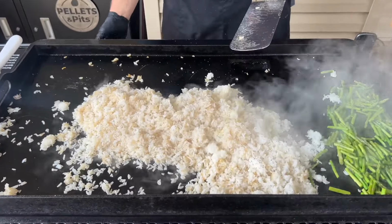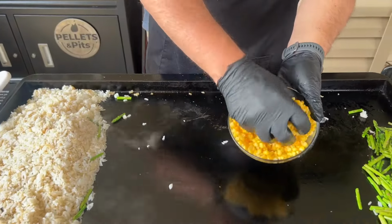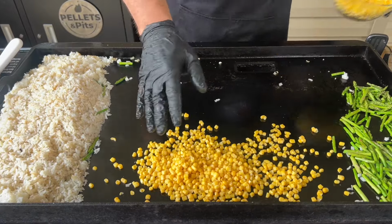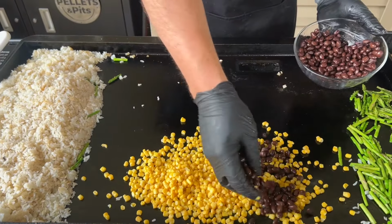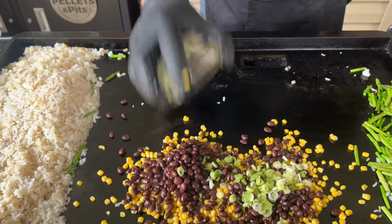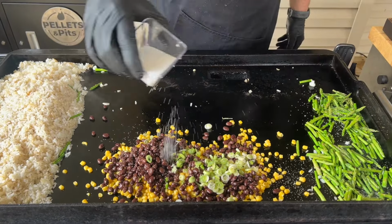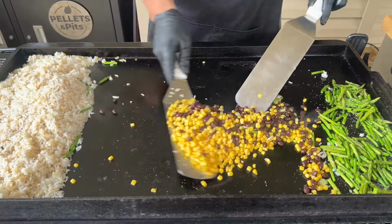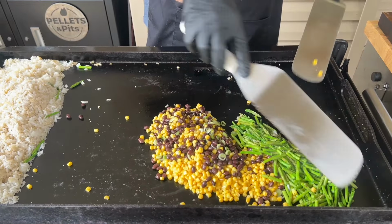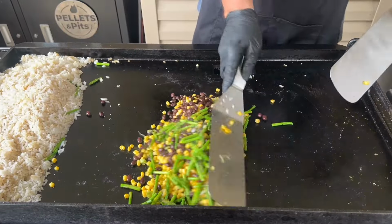I'm going to turn this side of the griddle off because of residual heat. I'm only guesstimating because I've never made this before, but I'm going to roughly say about half of a bag of frozen corn. Same thing with black beans. This is a can of black beans I've just rinsed, so maybe about half a can of that. We have the whites of the green onions, a little black pepper, bunch of salt. Just trying to basically bring it up to temperature.